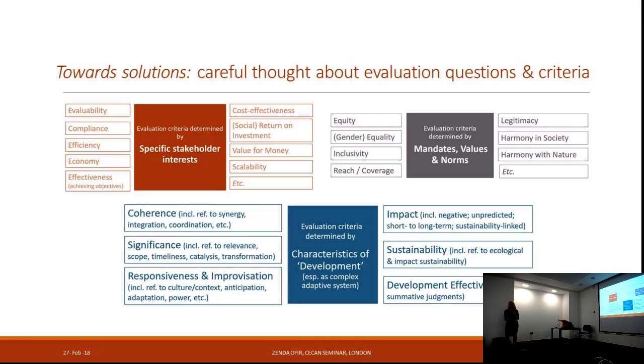Doesn't mean everybody agrees, but it's been well received in terms of raising debate, in where I say that we need to look at, and that's the lowest set, if we look at the characteristics of complex adaptive systems, for me it's a given that we have to look at criteria that speak to that. And some of what I've said does that. That's why coherence, significance of interventions, responsiveness and improvisation, impact sustainability, and then development effectiveness, contributions to development, for me are very typical of what complex systems thinking means for evaluation criteria. And for me, we have to look at those as potential criteria because of the reasons that I've given.